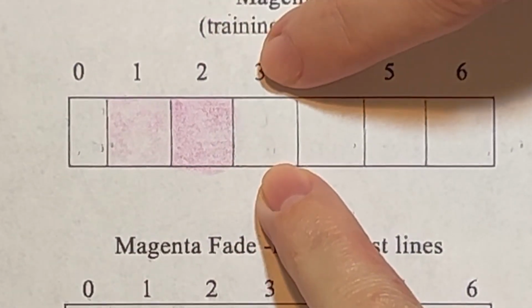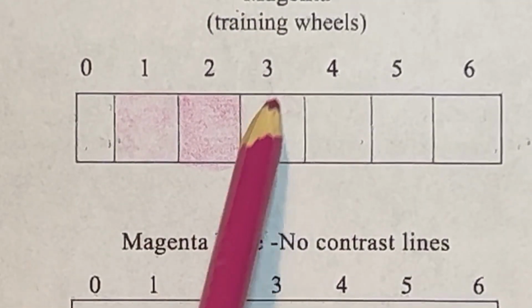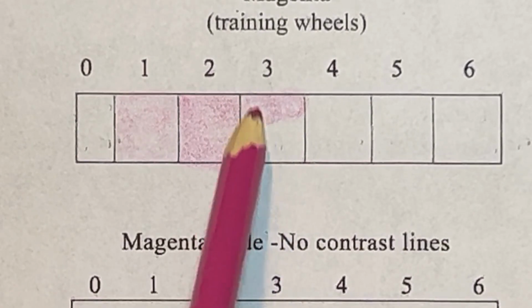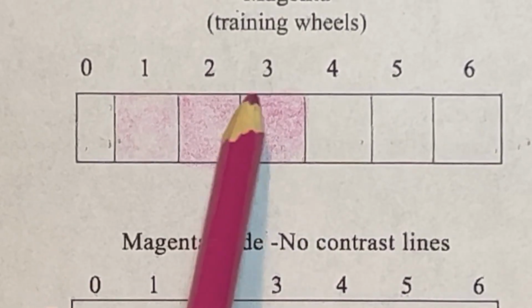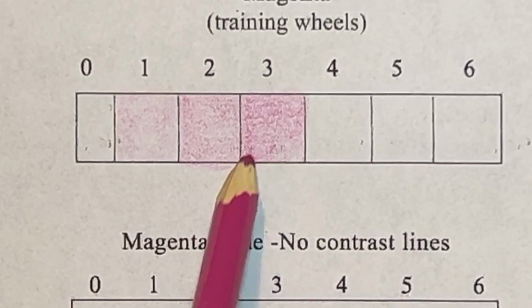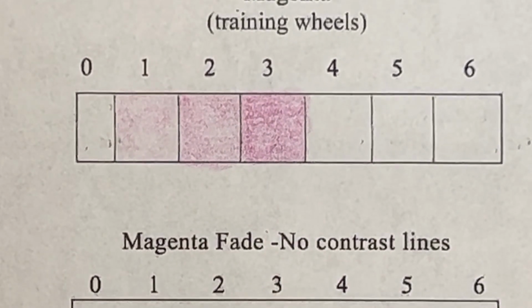Box number 3. Matching box number 2. And then adding one extra little layer on top of it to make box number 3 look slightly different from box number 2.